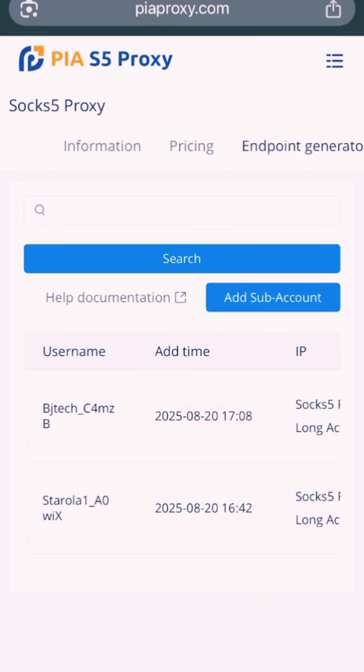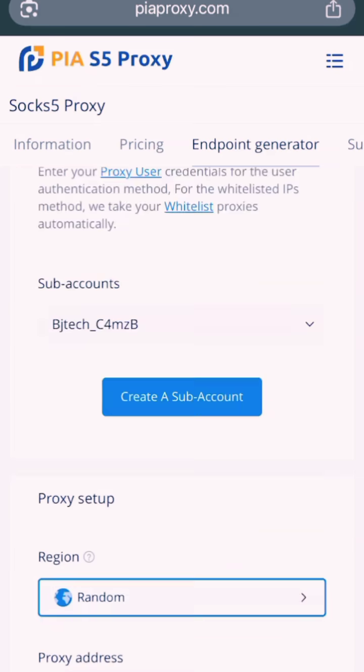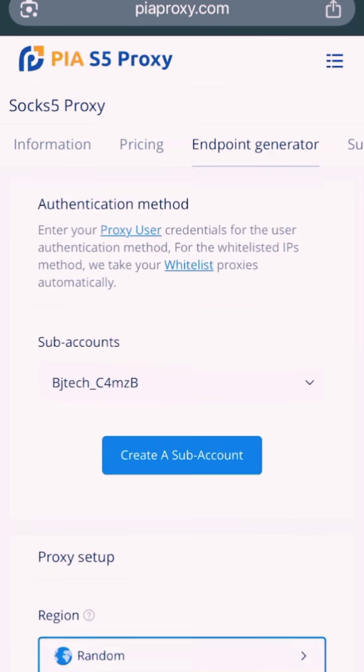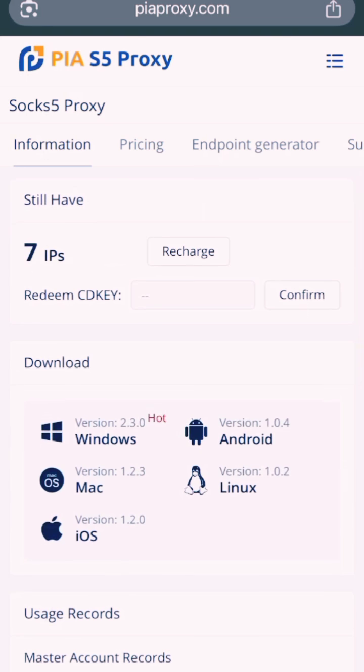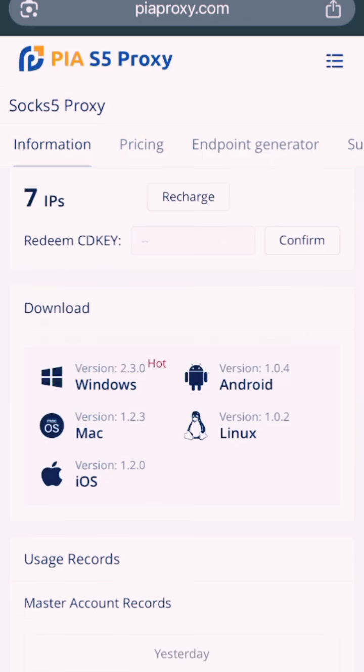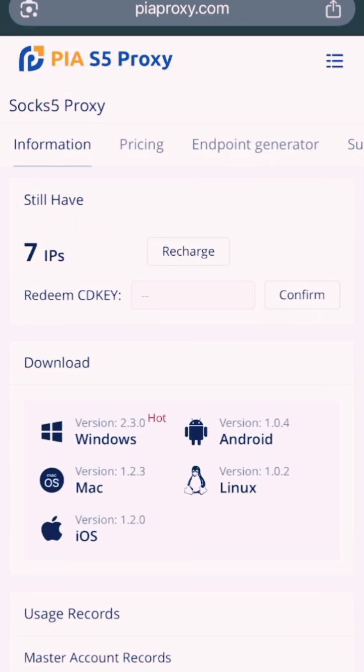Note, once you connect, it will deduct your IPs. Let's check our IP. We had 8 IPs before. Just like using the app, if you connect on the app, it will deduct 1 IP. For those using the app, they understand what I'm saying. As we configure the IP and connect, it will deduct it. You can see it has been deducted. We have 7 IPs there.